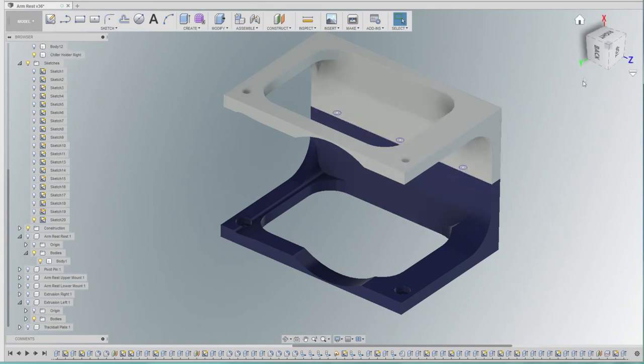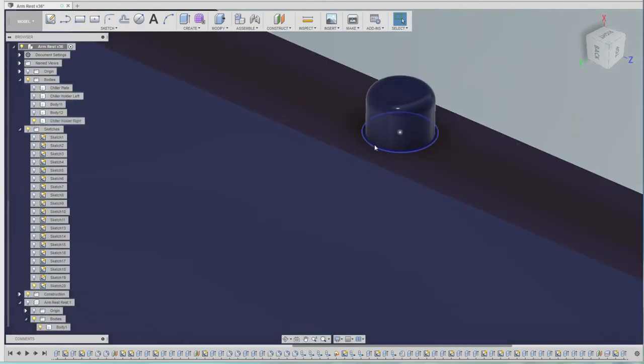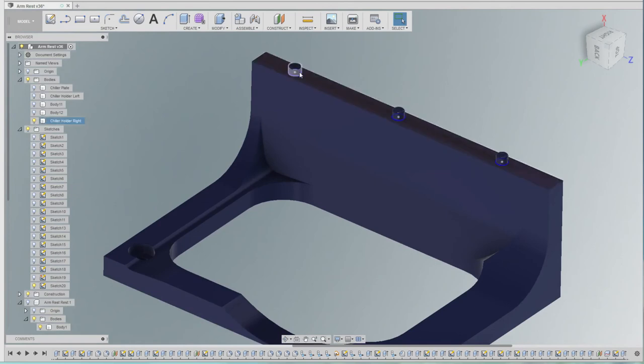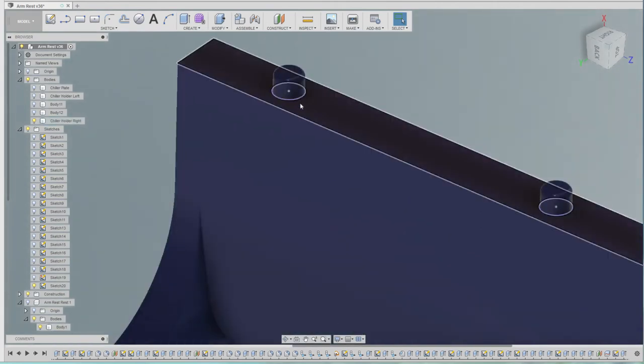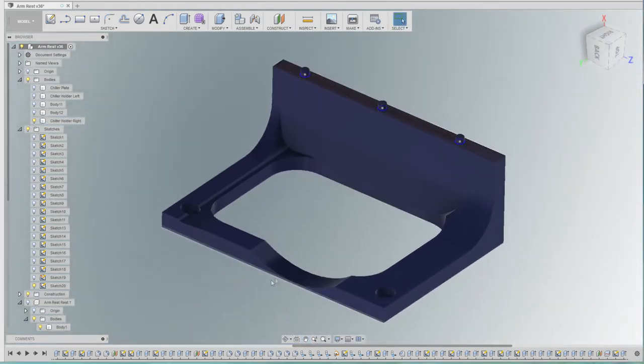Also, what we did, let me just turn one of those off. We also used some circles with about half a millimetre between them, to put some indexing posts or locating posts if you like, and holes in the other side. So the holes obviously were half a millimetre more in diameter than the posts that go in there. Generally when you're 3D printing, if you try to get the tolerances too tight, then you won't get the two parts together. And as you saw, once we printed that out, we can just super glue those together.